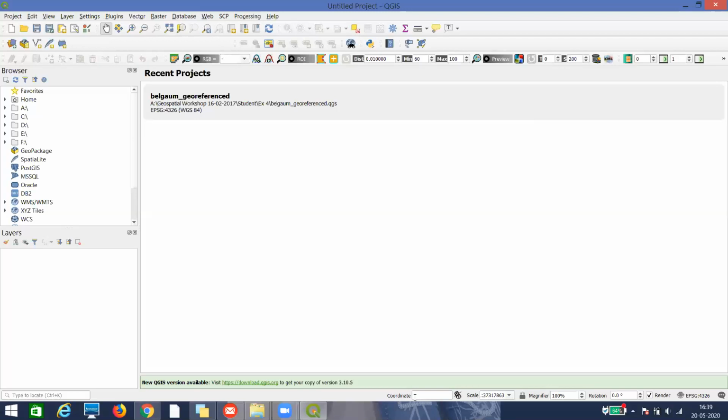So we are not going to do the georeferencing part. I am already having a georeferenced image, but I'll be showing you how to convert an existing georeferenced image to a projected image. This is your scale. You can move around this, magnifying, rotation, rendering, and here by default it shows what projection is being used. So this keeps on changing if I'm changing the projection. If I've got multiple layers here, it'll show the first one which is open. It'll be retaining the same information about your projection.